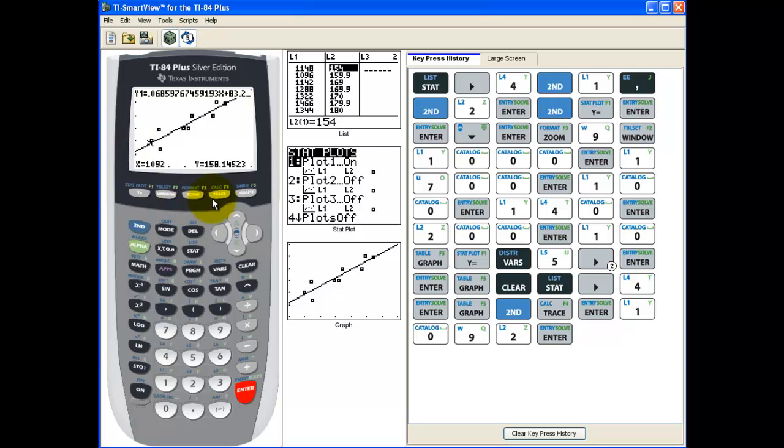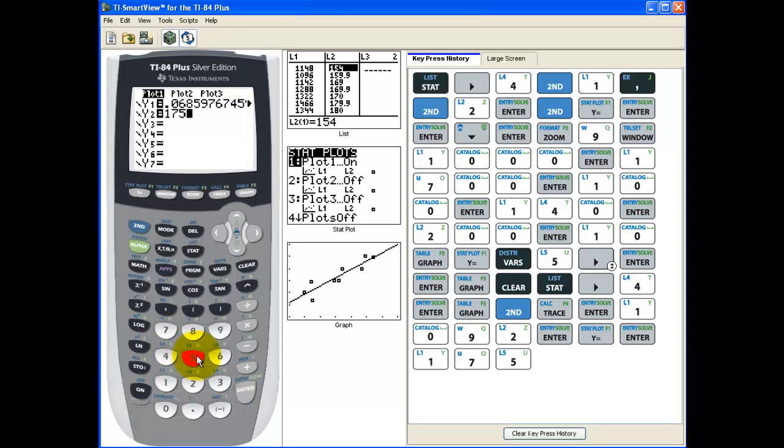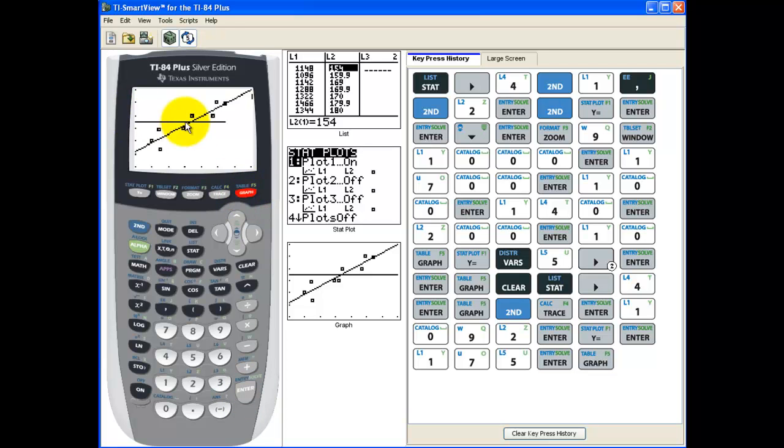Well, the best way to do that would be to go back to the y equals register here, and let's go down one, and let's put in 175, which would represent 175,000. It's going to be a horizontal line. And so when we press enter and go to the graph, you can see that line now. Basically, when we give you a y value and we're asking for the corresponding x value, we're really asking you to find the intersection of those two lines right there. And the best way is to have the calculator do it for you. And so you can do that as follows.